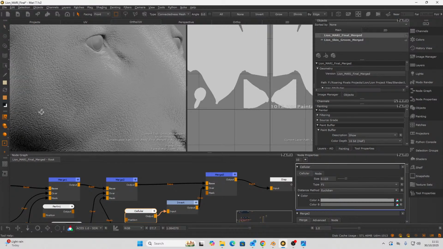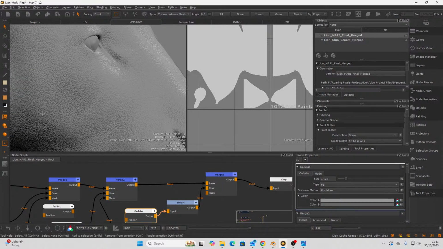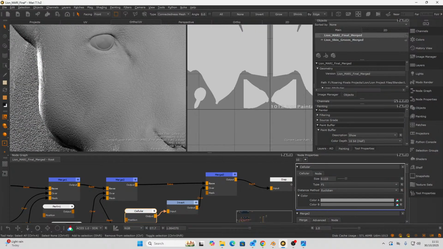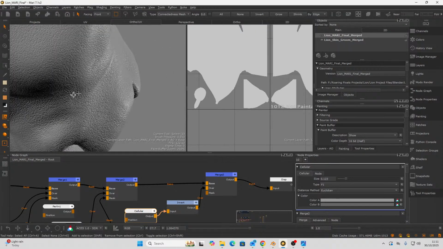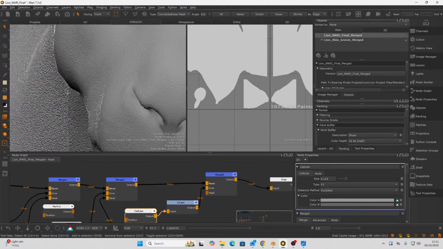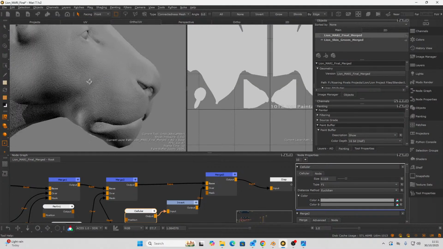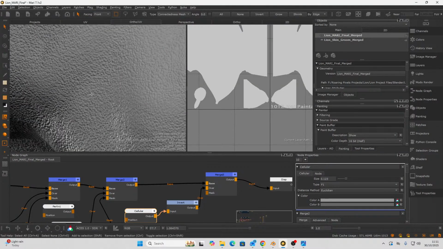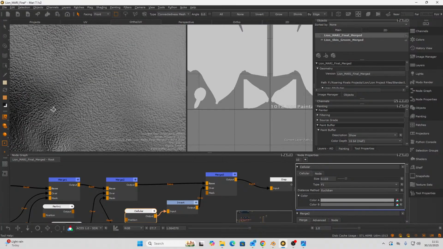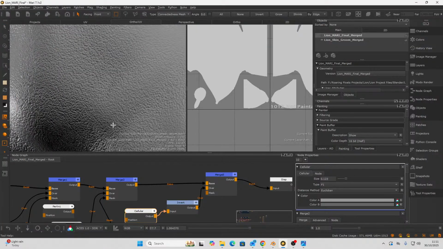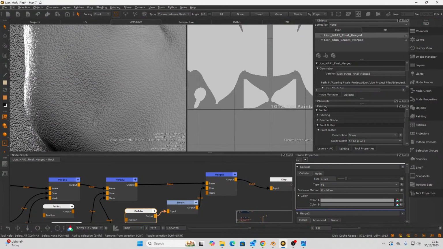So normally for this sort of thing, I would use Texture XYZ textures and project them. But I'm trying to keep it as procedural as possible and keep it free from those because I do intend to share this with you guys at some point, and I don't want any licensing issues with Texture XYZ. So that's the main issue. Plus, it's just more fun this way.